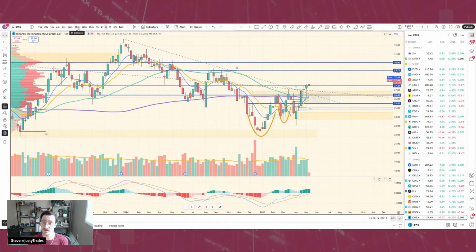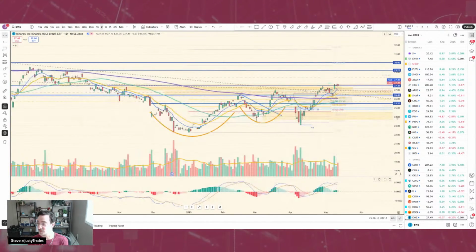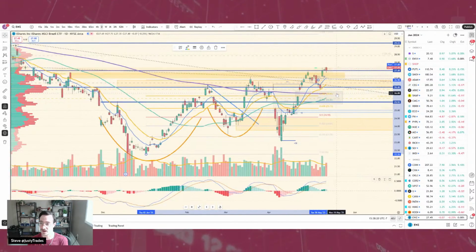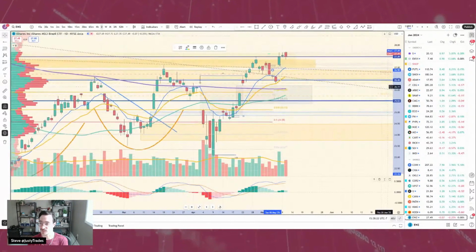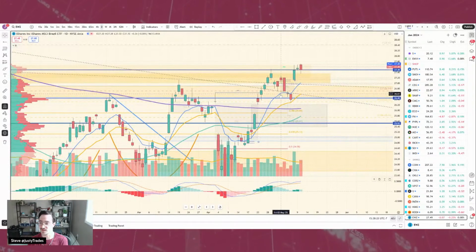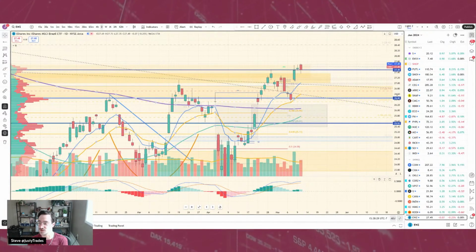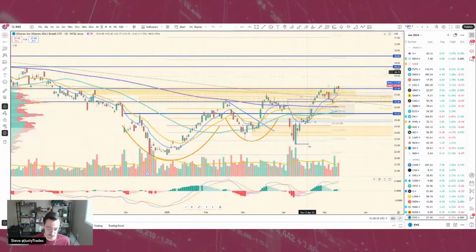And then on the daily, we are also flipping this 200 for support, right? So now, like we talked about, we're over the 200. We can ride these 9 and these 21 EMAs all the way up. So I'm a major bull in Brazil.